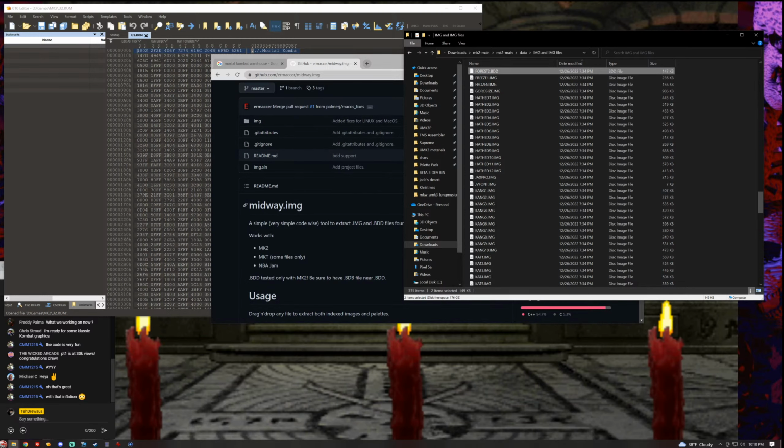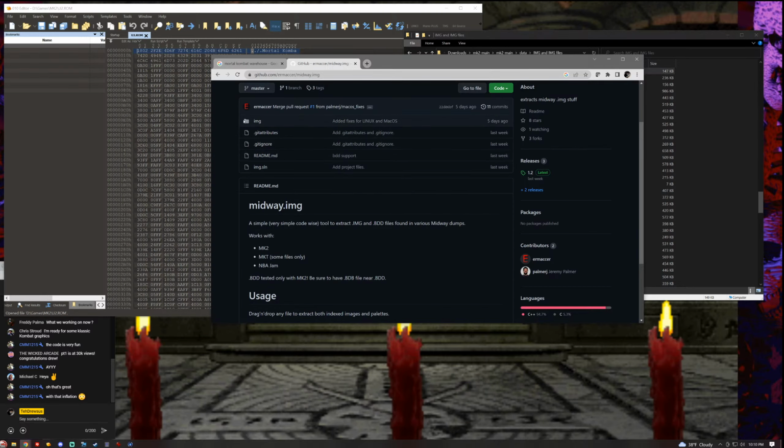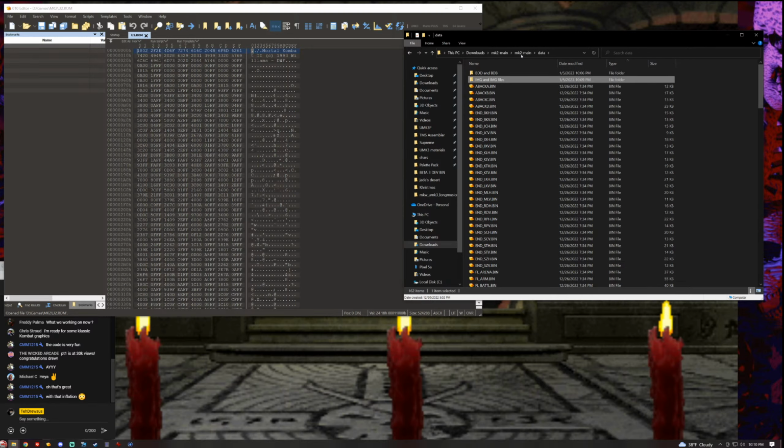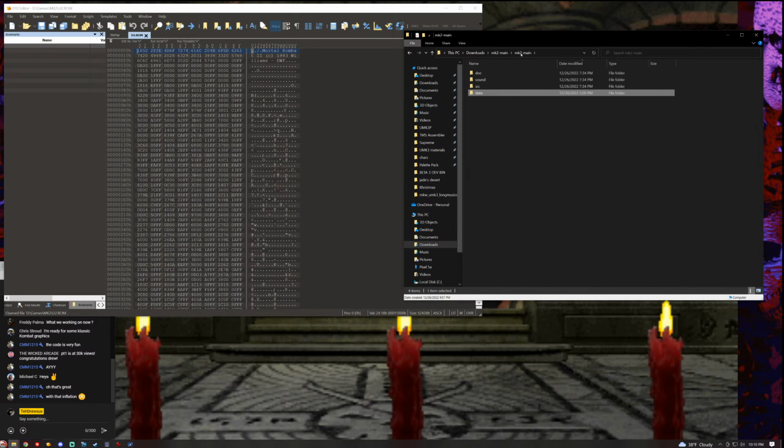The img.exe is more geared towards, what's the word I'm looking for, IMG is geared more towards just Midway games, whereas Noesis is image extraction for darn near anything you can think of. So, all right.